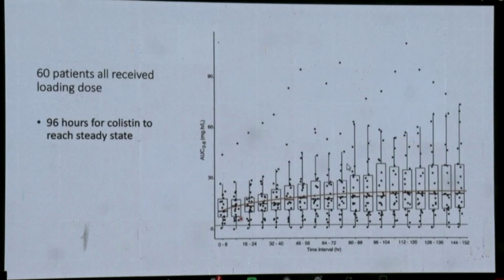Okay, so in this study, I found that there was a subpopulation of 22 patients whom we had actually followed up for 7 days. And in that, you see how, even though we give a loading dose of colistimethate sodium, a 9 million units loading dose, still it took 96 hours for the concentration to slowly rise up, okay?